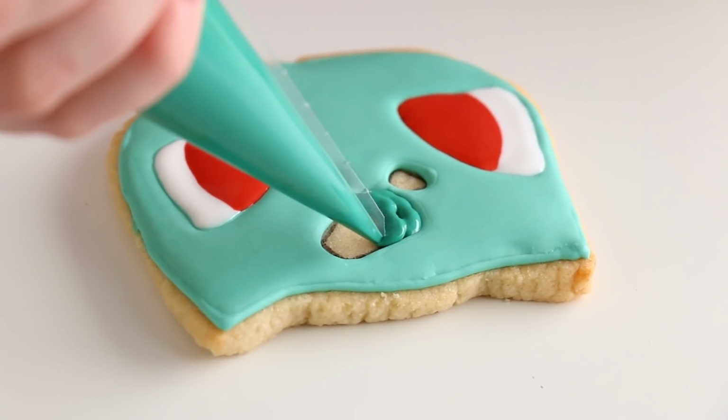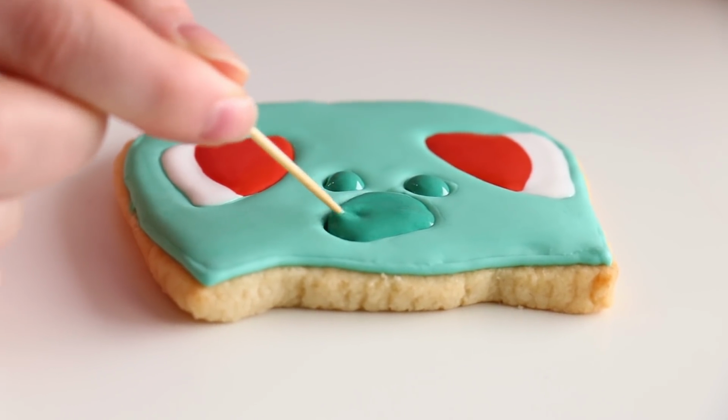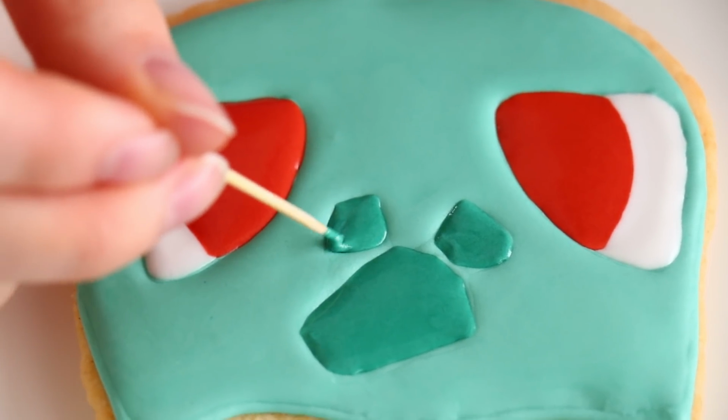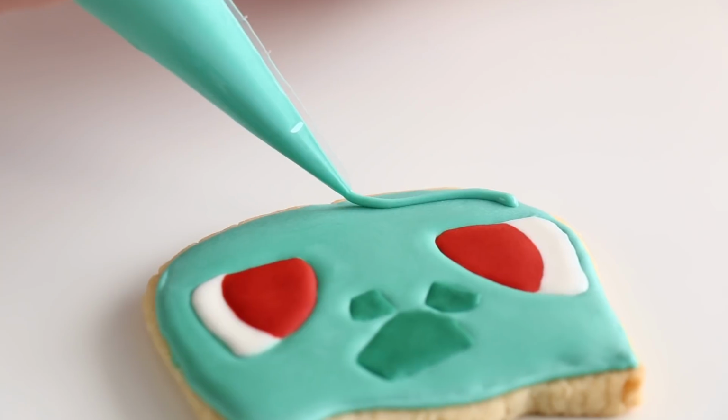Now Bulbasaur has these spots on their forehead. I don't know if it's supposed to be Pokemon freckles or aging spots, but with that I just did a darker shade of that bluey green. Once I pipe them on, they look more like circles, but again, if you drag the ends of it, you can make more of a square shape by just using your toothpick. Once I was done with all of those, I just let it dry for about half an hour, and now that it's crusted on top, we can pipe some of those details.